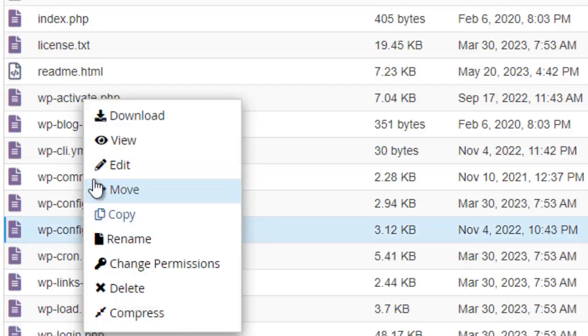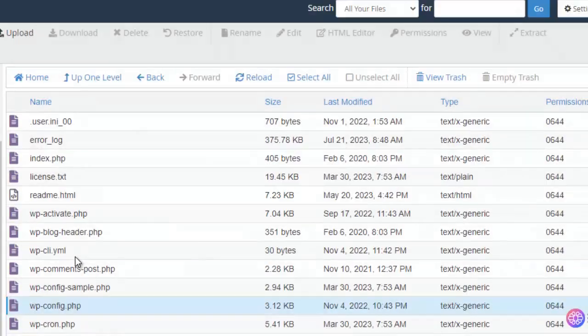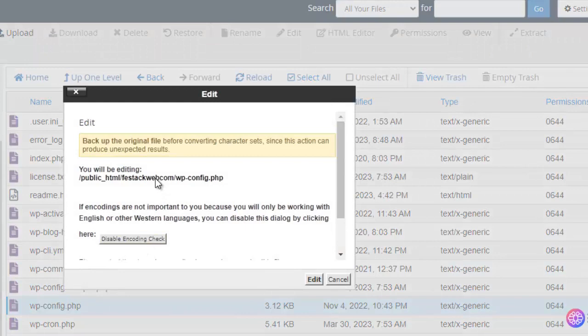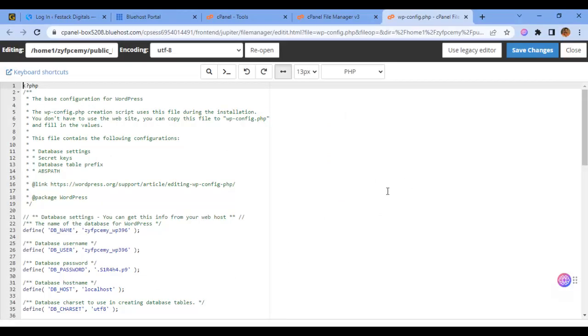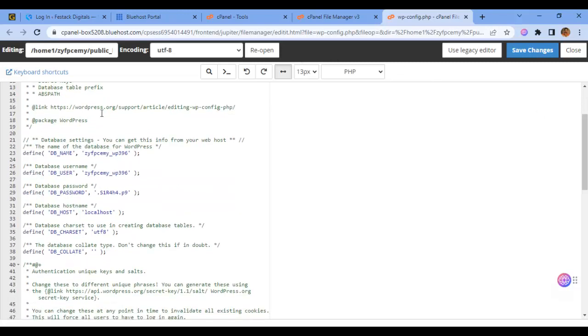You can right click and click on edit, so it will open the editor. What we are basically looking for is usually around line 19 to 25. So this is the database name. For me, it's wp393. That's the database name.